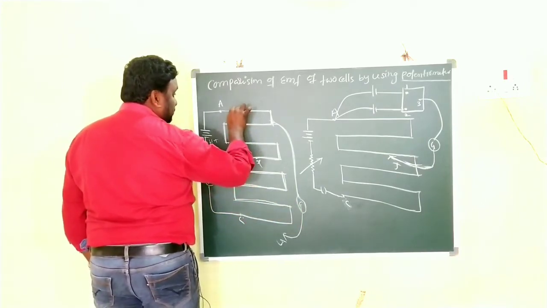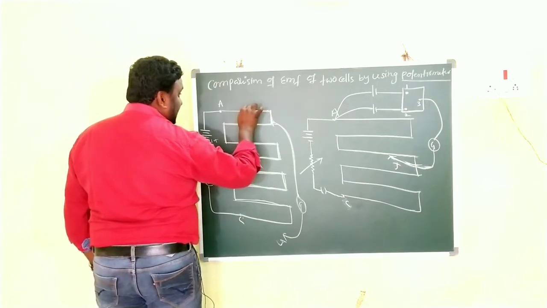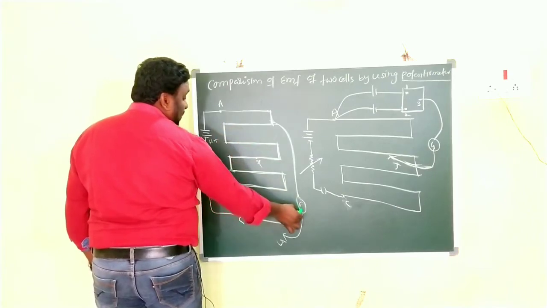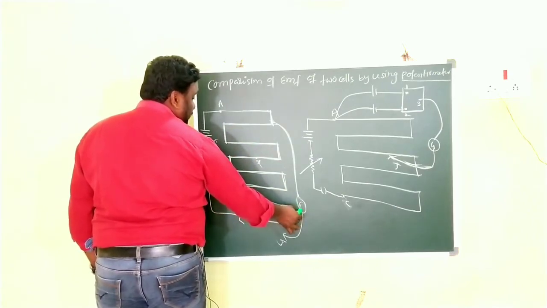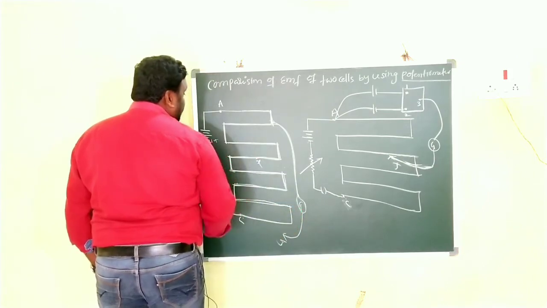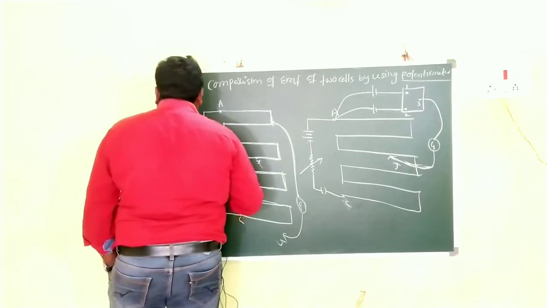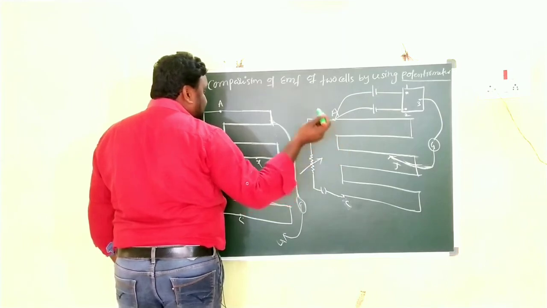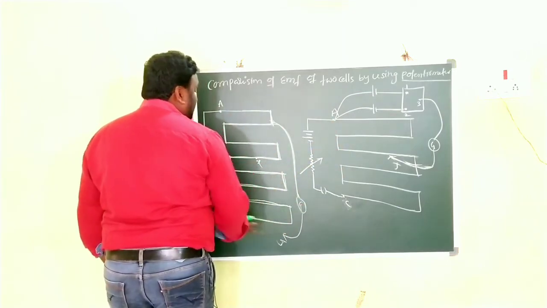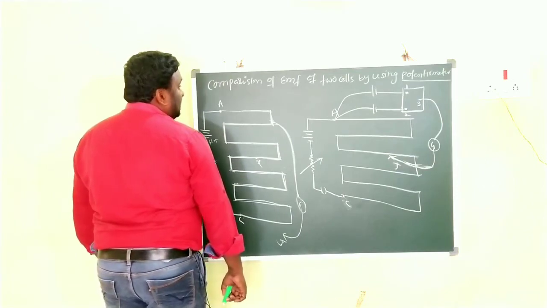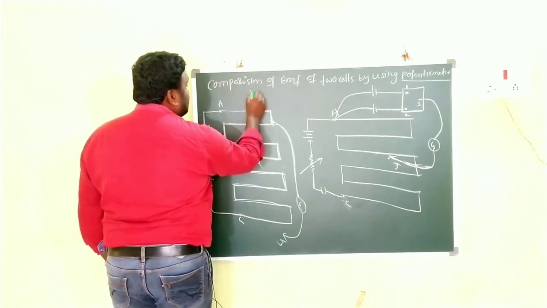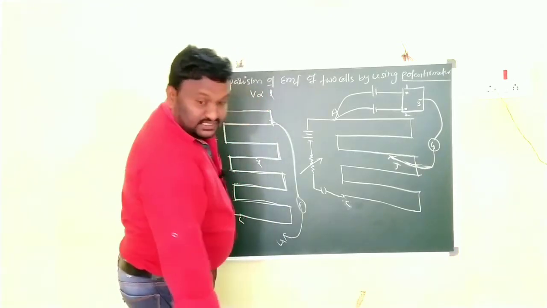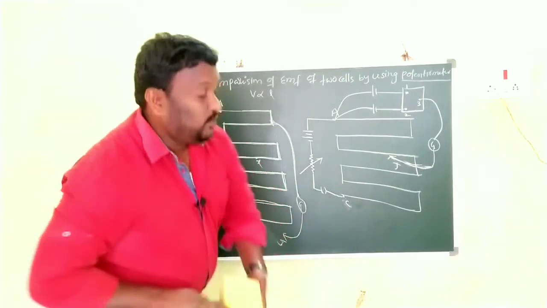Next, again we change the position. So by keeping the jockey, or simply sliding the jockey slowly on the wire, at one particular point the galvanometer reading is zero. That point we call the balancing point, and the length of wire is what we call the balancing length of the wire. The same thing I was explaining in the case of the meter gauge, we have to find out the balancing point. Where we read the balancing point, the potential difference is directly proportional to the length of the wire.